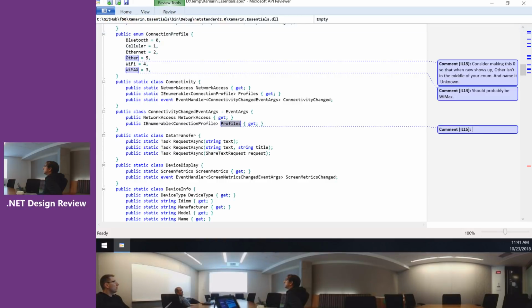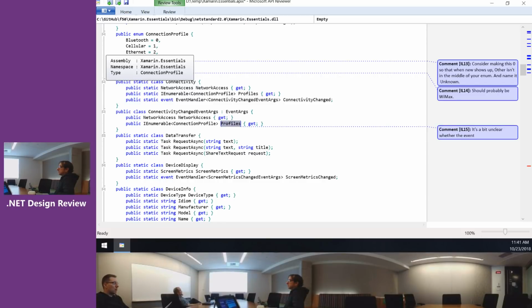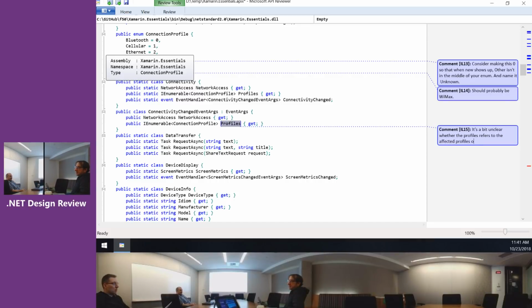Sorry, I didn't quite follow. If I get an event and then I wait 10 minutes and then I read profiles from the event args, am I seeing the state of things from 10 minutes ago or from now? You wait 10 minutes before reading the event args, or you wait 10 minutes before reading the connectivity? I wait 10 minutes before reading EventArgs.Profiles. I think that's snapshotted. That's from 10 minutes ago. Snapshotted. Okay, good. Yeah, correct. We copy over the values. Cool. If you said current, I was going to say we should just get rid of that property.